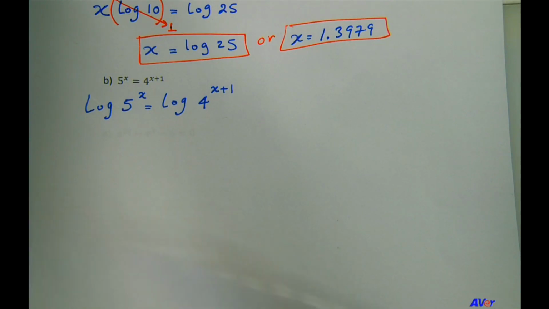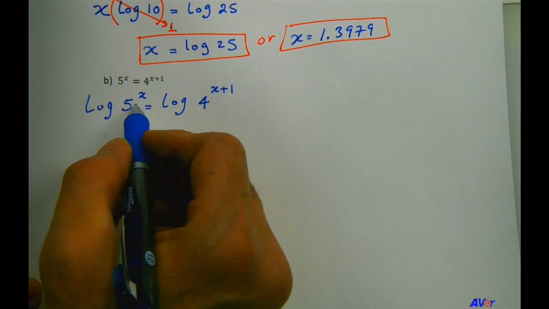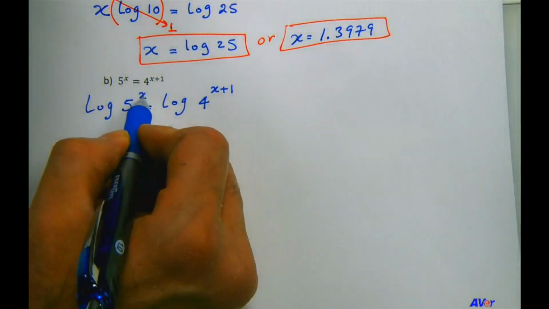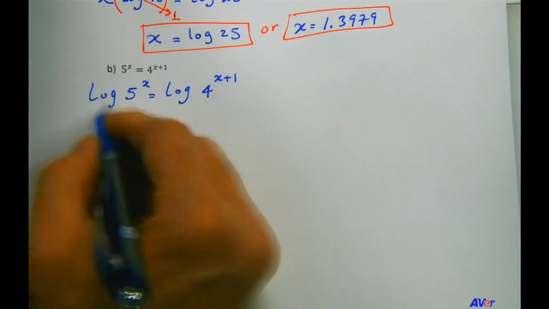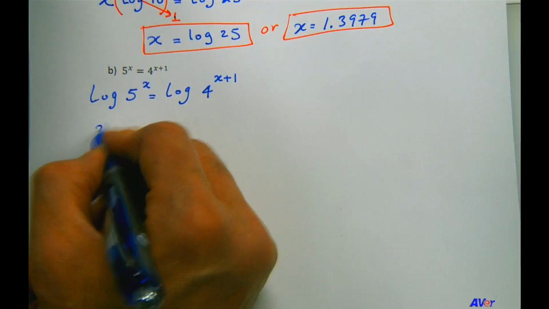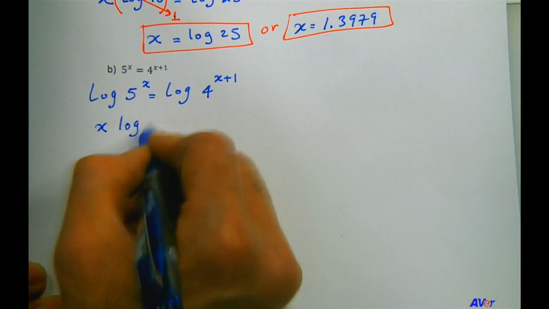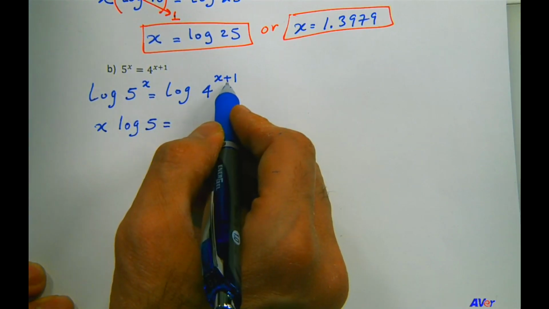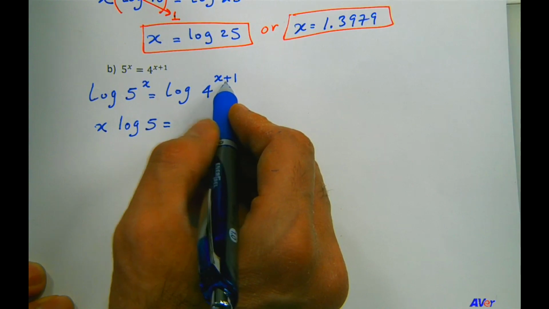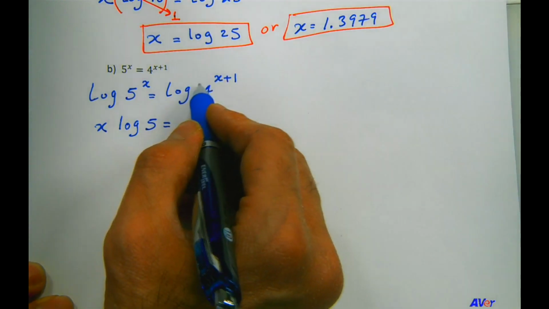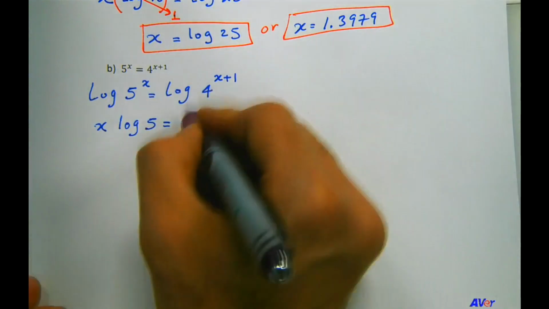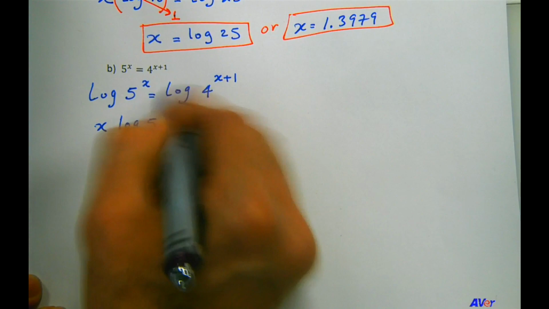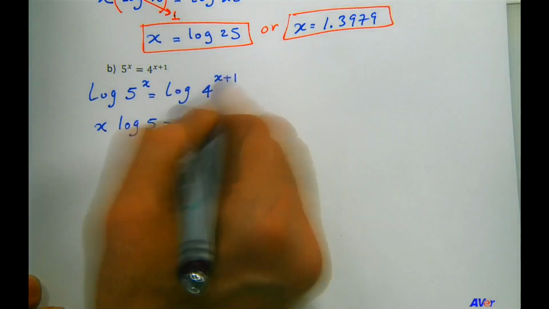All right, so now we have a property in mathematics that says that once we have logs, we can bring the exponent down and in front. So here, I can write x times log of 5. I have to be careful on the right-hand side, because when I bring this down, I better put parentheses around it, because that exponent must distribute itself to all of this. Both terms, not just one term.